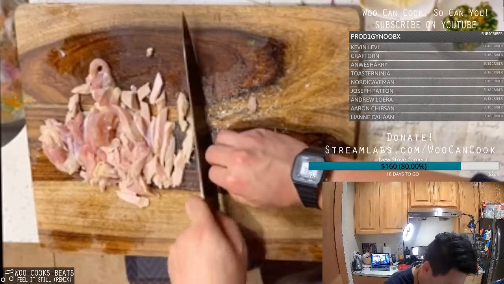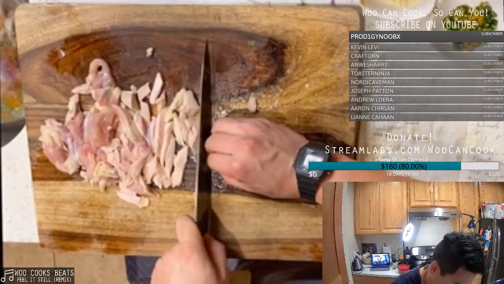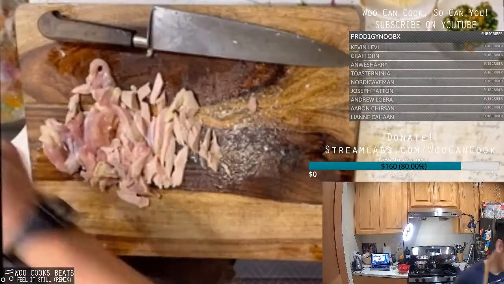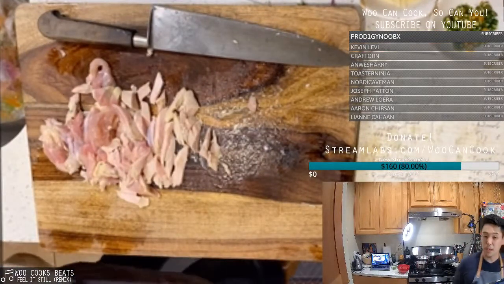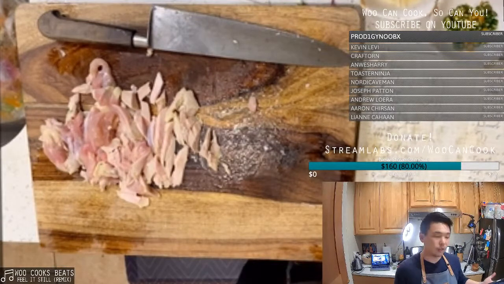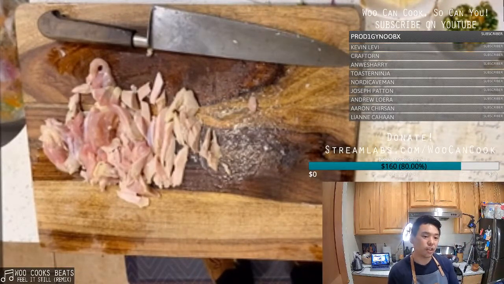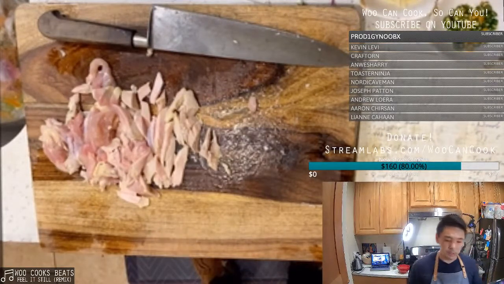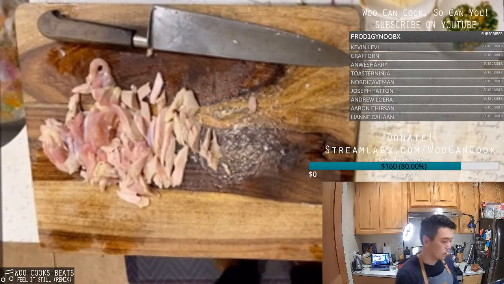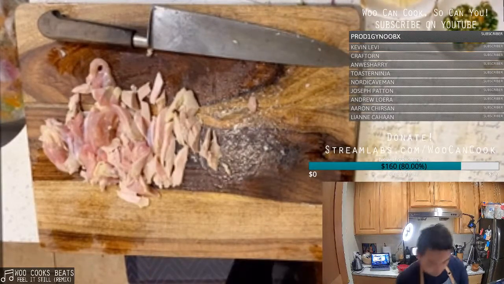So I've started saying this at pretty much every stream now, but the way that we chop things when we cook stuff is just as important, if not more important, than the way that we cook things. And that's because the way that you chop it directly correlates to how it cooks. So if you chop something that's too large, it will likely either undercook or cause everything else to overcook. So we want to pay very, very particular attention to literally everything that we chop. We want to make sure that it is chopped in the correct fashion.